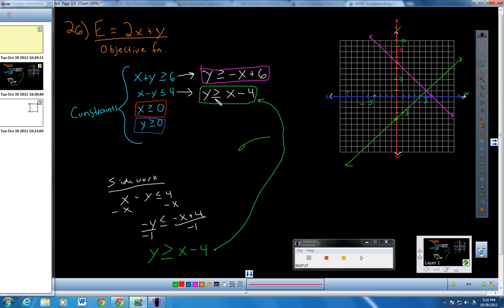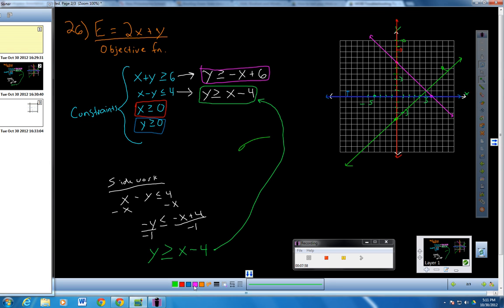Now let's go ahead and analyze this green line right here. Greater than or equal to means above, so I'm going to be above this line right here. Okay, that's a pretty bad arrow. Tried to be artistic there. Not very artistic. You probably noticed this year. And I'm going to shade above that magenta line as well.